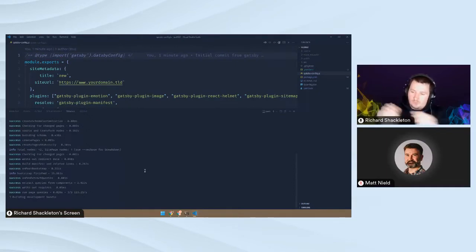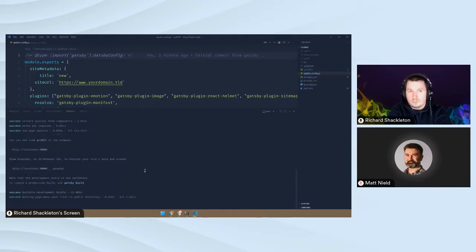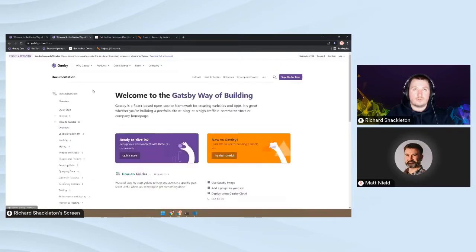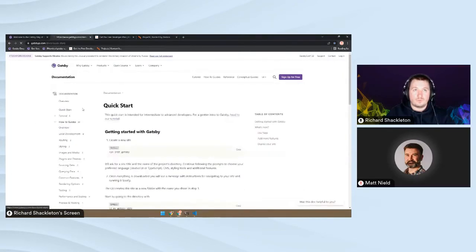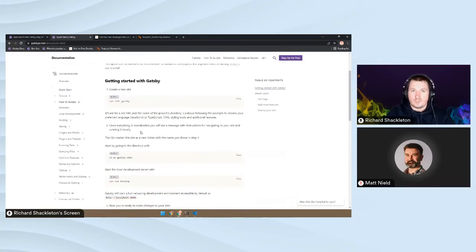Absolutely. Thanks for answering that question in the chat there. Yeah, if you're looking for information on how to set up a Gatsby project, by default you're going to need to install the Gatsby CLI, which I did not cover at the very, very beginning. Probably should have covered that. If you go to the Gatsby documentation again, open source documentation, and go on to quick start, this will show you a few ways of getting started with a new project.